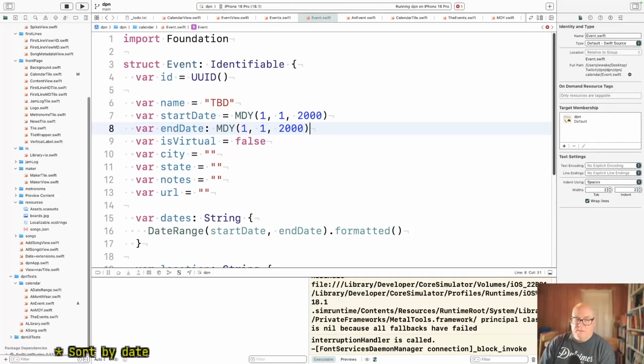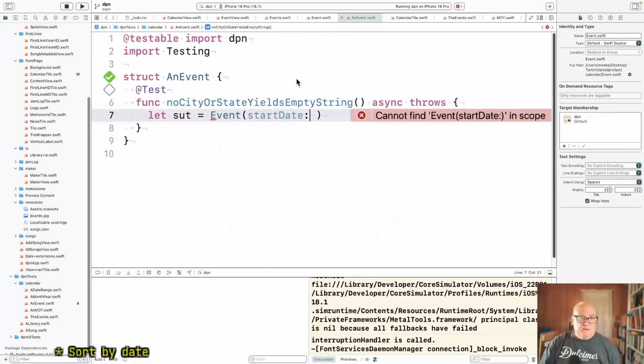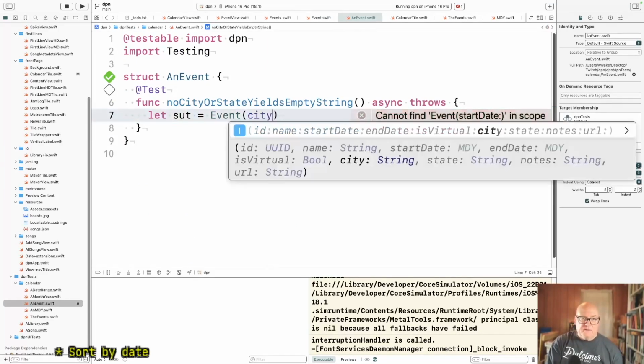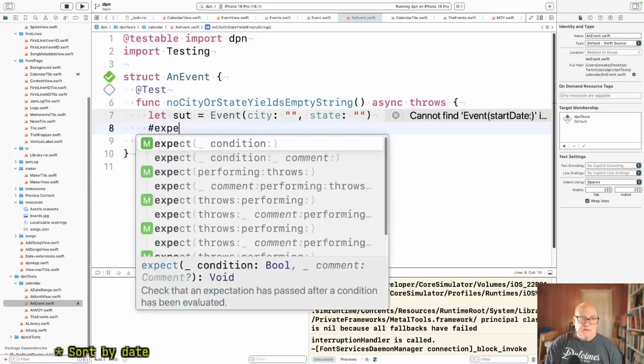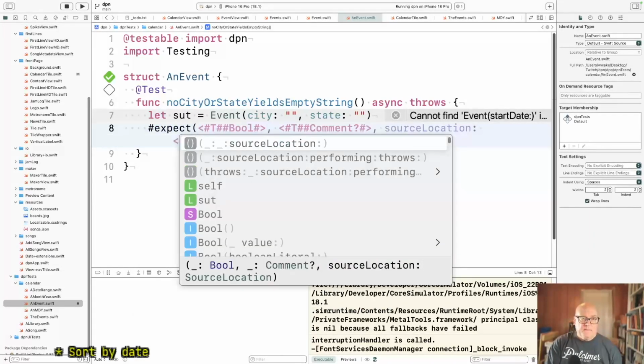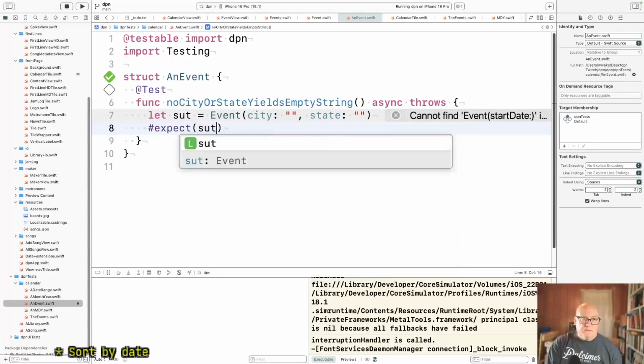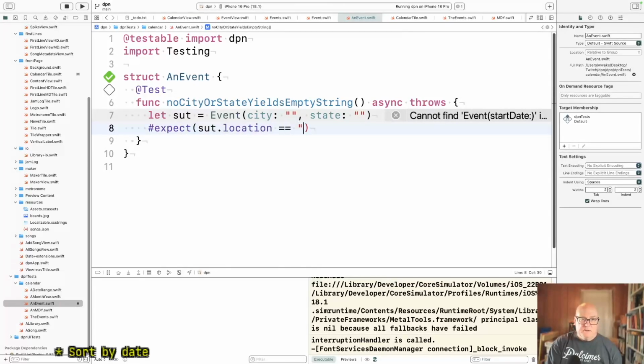I think they tend to be more for the benefit of the test, but that's just a date in the past. All right. But it keeps me from writing this when I completely don't care. So if the city is empty and the state is empty, I want to expect set.location should be empty.